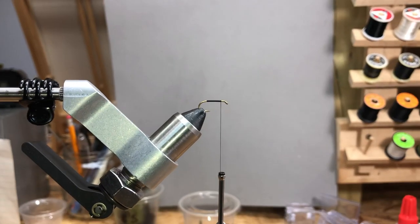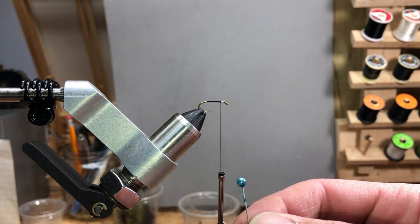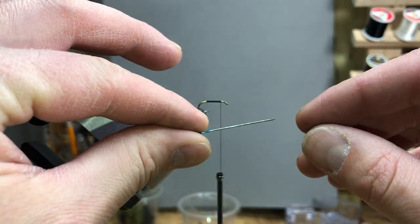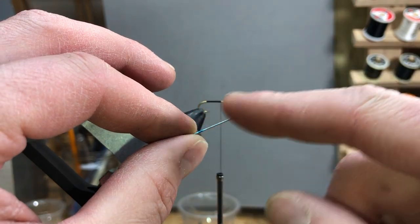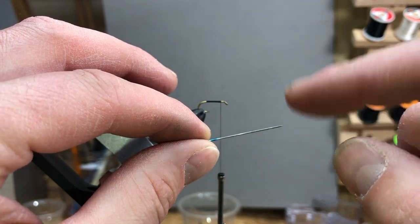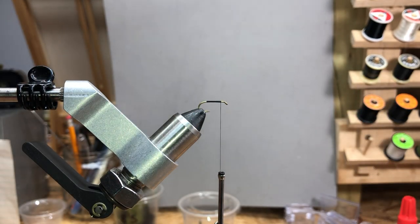Now I'm going to zoom out again, so we can work with some dubbing. You'll hear a lot of people ask how much dubbing should I use. The best thing I've ever found to show somebody how much dubbing to use is just a clothes pin that they use for sewing. It's got the little head on there. It's just a little needle. They'll poke it through one side and the other so that two pieces of cloth stick together, so that they can kind of stitch it together. So we're going to use this as our gauge. If you have something like that, a little sewing needle works really well here.